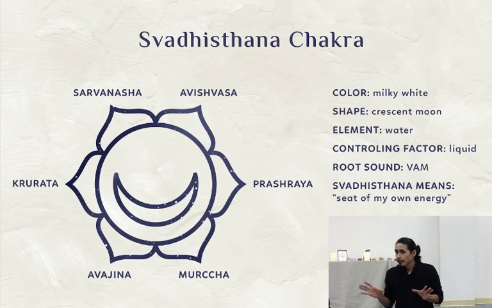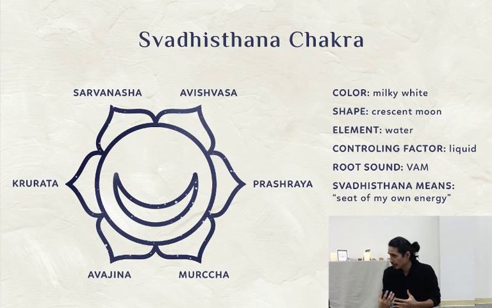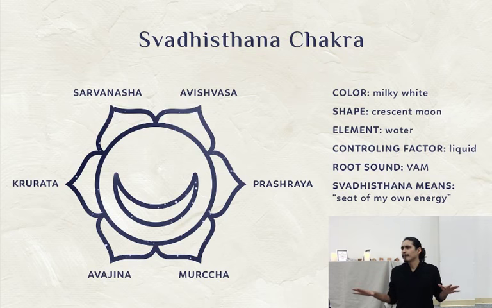So like we said before, all of these chakras control a certain factor that also exists in the universe. The Muladhara Chakra, does anybody remember what factor it controlled? Solid. The solid factor. Earth? Yes. So it was the earth element, and it controlled the solid factor. So let's think really fast. What are all the solids inside of us?